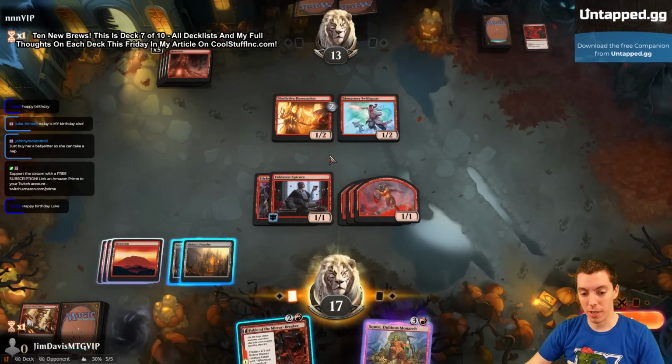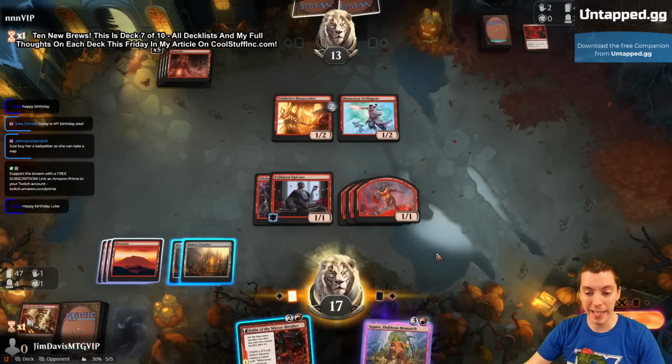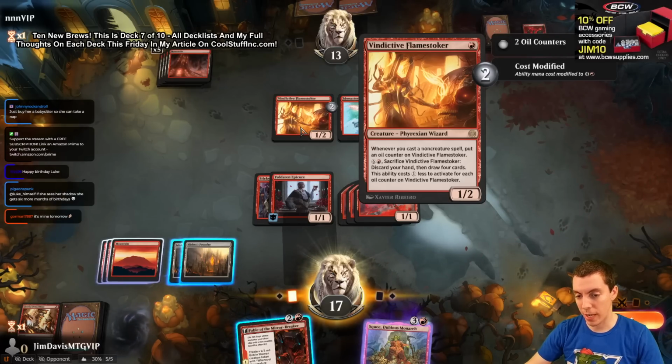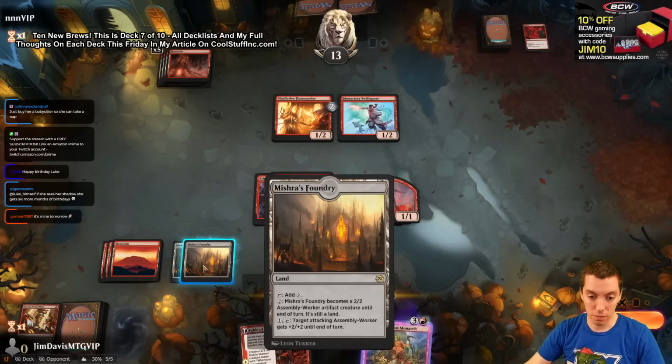Fable of the Mirror Breaker. Okay. They've really hit a wall here. Like, what happened? This is a great start. They just haven't done anything. I mean, they can sack this thing now to draw four, discard their hand, draw four. But just play Fable until they go.